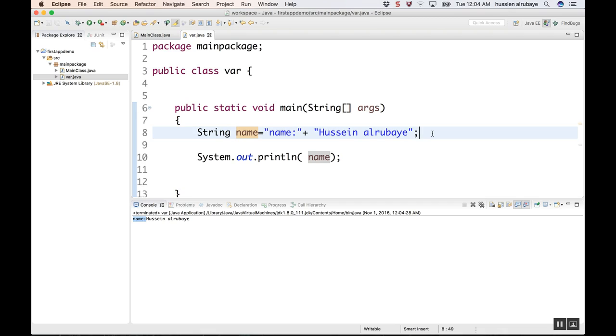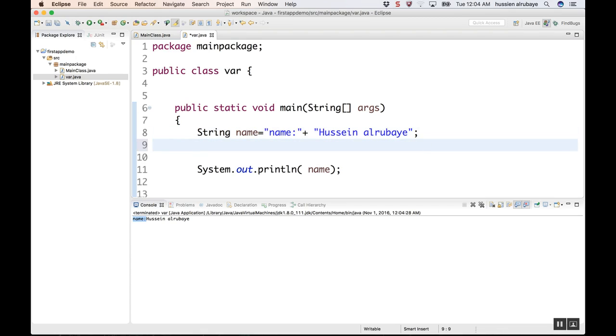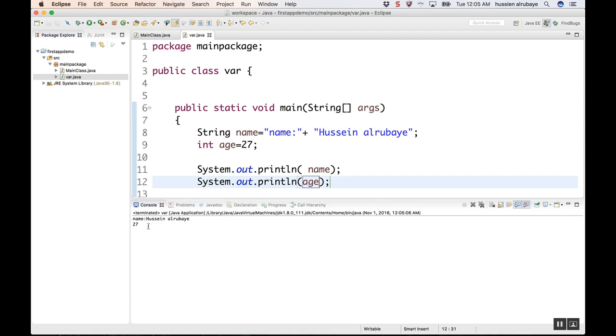There are different types. For example, you need to save an integer. In Java you say int, then age. Make sure int is all in small letters, because otherwise you will run into trouble. int in small letters, age, let me say 27. And if I go to the next line, I will write SYSO, then the same thing, enter. I want to print the age. If I click save and run, you will see 27.